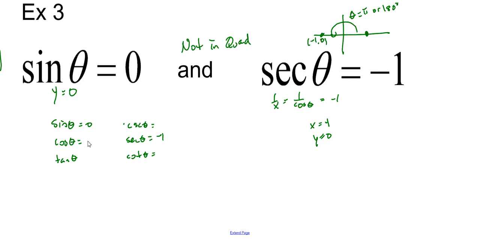So from here, that x is going to be -1. Our tangent is y over x, which is 0. Our cotangent is -1 over 0, which actually is undefined. And secant is going to equal 1 over 0, which is also going to be undefined. It's not going to equal anything, it's just going to be undefined. Okay? And there is our answer.